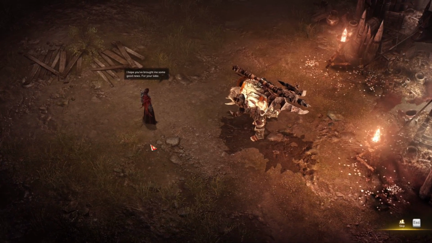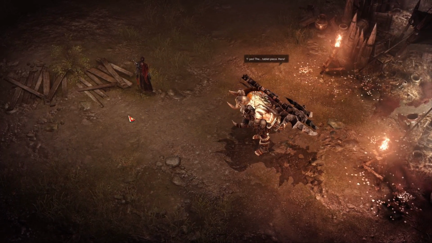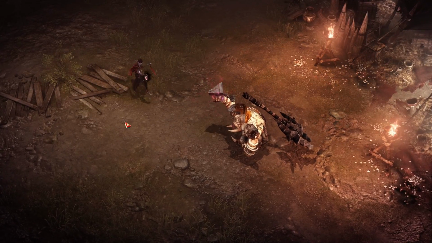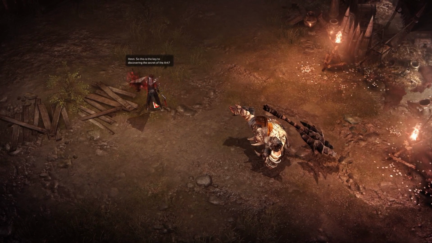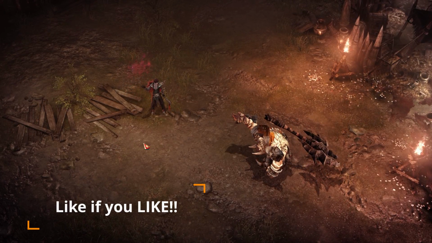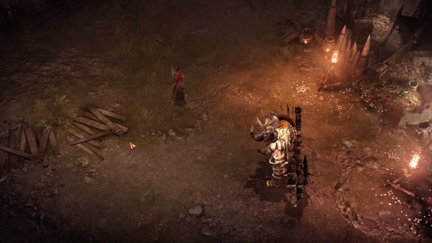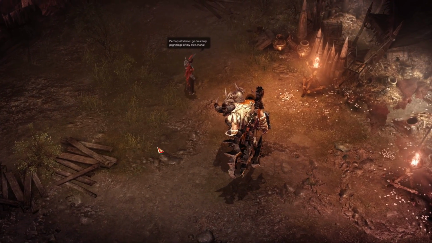You've brought me some good news. For your sake. Yes. The tablet piece. Here. Hey, that's that guy from earlier. So this is the key to discovering the secret of the Ark. The rest is in that cathedral. Oh boy, perhaps not good. It's time I go on a holy pilgrimage of my own.